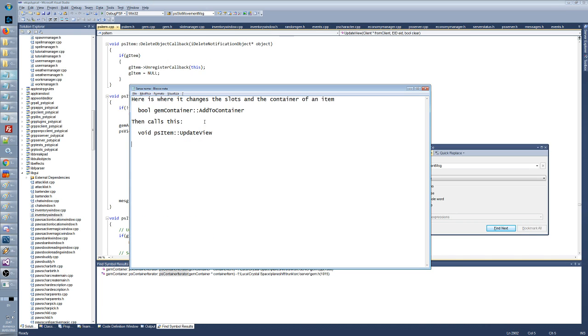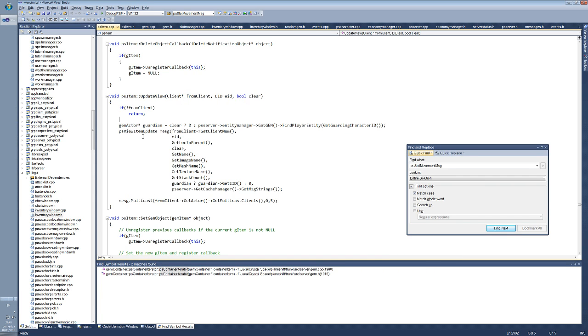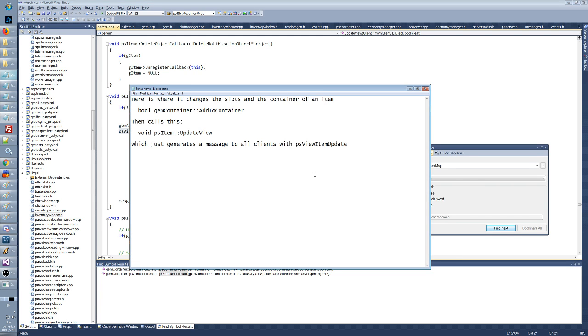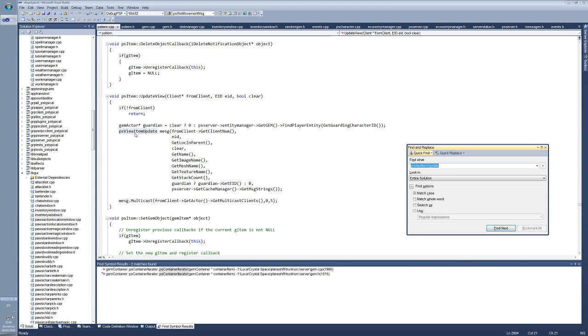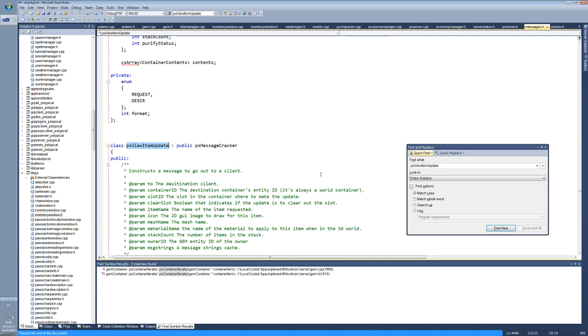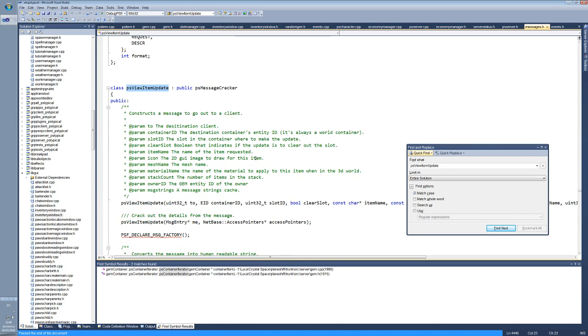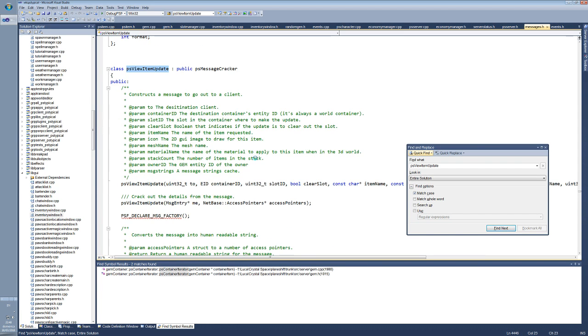It's just generating a message to the client, to all clients, because it's doing it to all clients with this PS view update message. Okay. So now this PS view update, I want to see now when it is received by the client. And obviously we will not need this anymore.